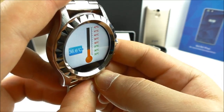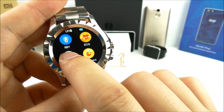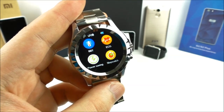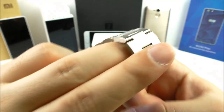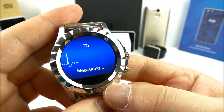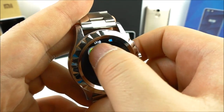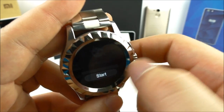We also have a thermometer which is showing 36 degrees Celsius, though in my opinion this reading is also not very reliable. There's power saving which you can enable or disable. We have the ECG which records the electrical activity of the heart over a period of time — you place your finger on the back side and it measures something. We also have the stopwatch and something called UV which can somehow measure UV levels.